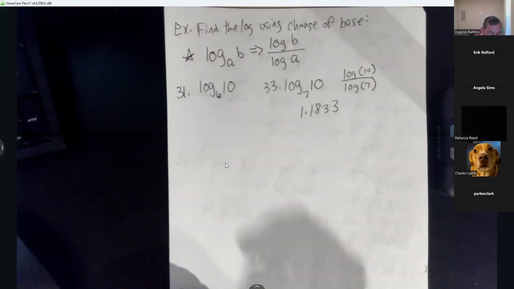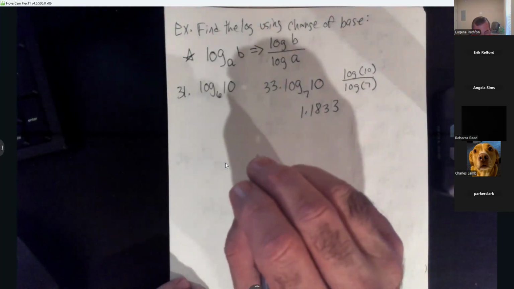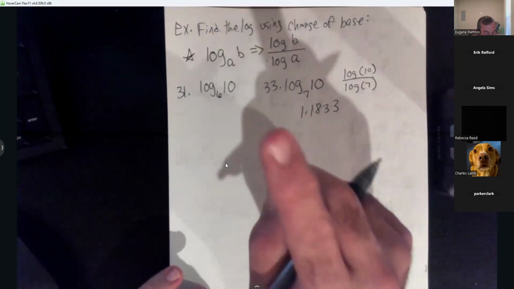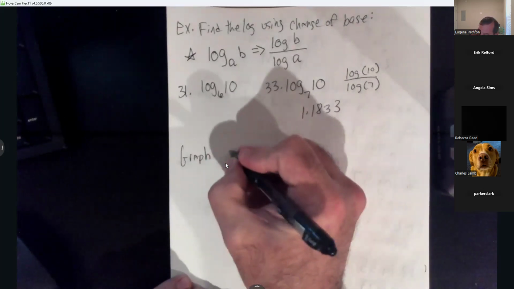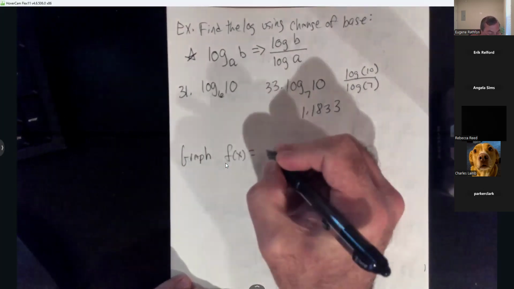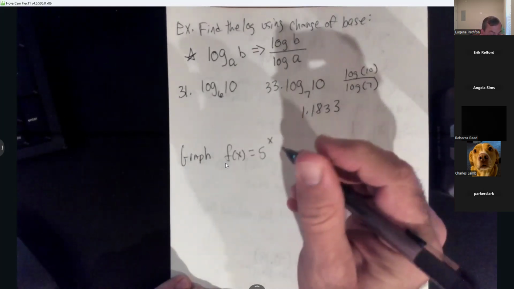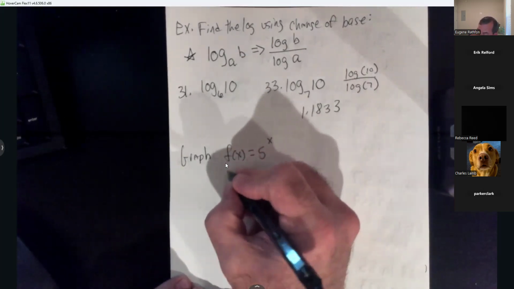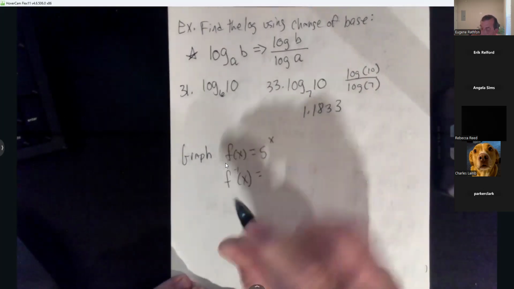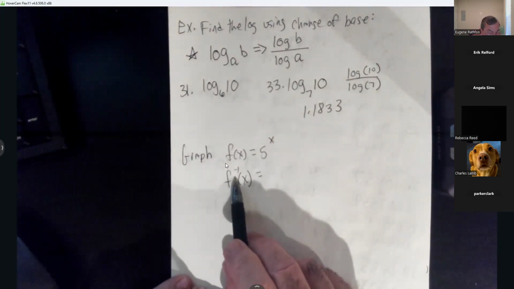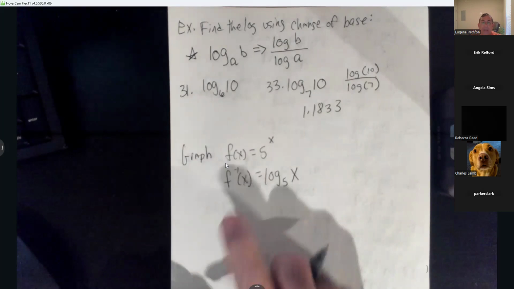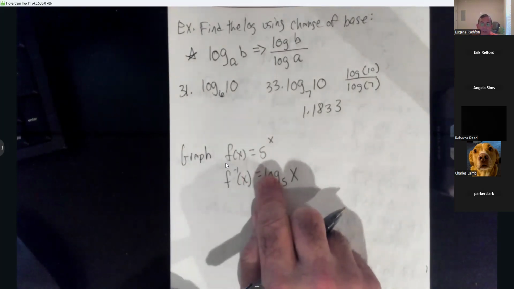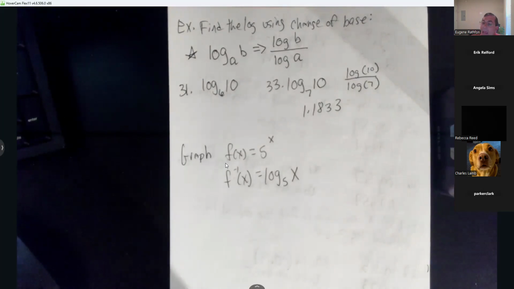All right, so then my very last problem, y'all, is wanting me to graph. So this last one wants me to graph two functions. They want me to graph f of x equals 5 to the x, and they want me to graph the inverse equation. So remember that f negative 1 meant inverse, and on this one it's a log base 5 of x. So these functions are inverses of each other. So they sort of want you to look at the graph and see how inverses do, okay?